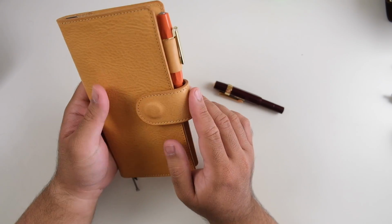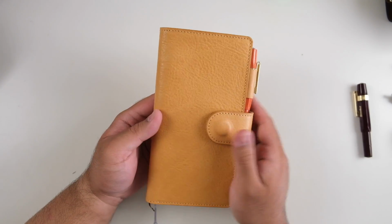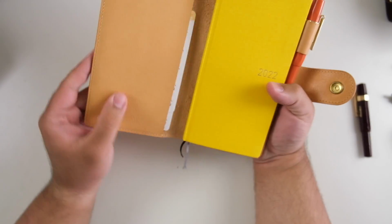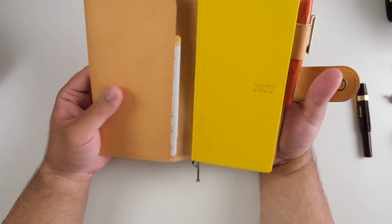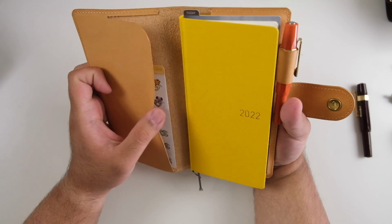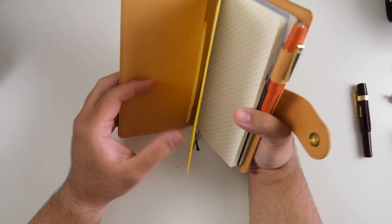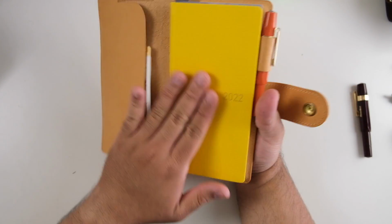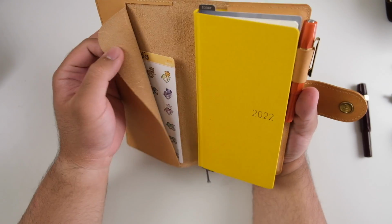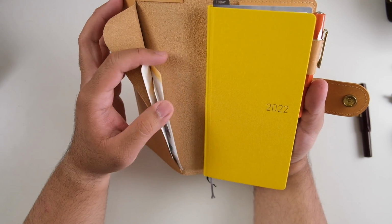I think a lot of people go to Eternal Leather Goods for their craftsmanship and their handmade quality, and then the quality of the leather, and I can really feel that. But for the price, it is quite expensive, and this variant of this cover doesn't have any pockets. It's just a slip cover, so you can put, I guess, this front cover in here. I didn't like how that felt, so I'm just keeping the front cover out here and plain, and I'm using this as a pocket for my paper and milk stickers that I use for social media posts and stuff.